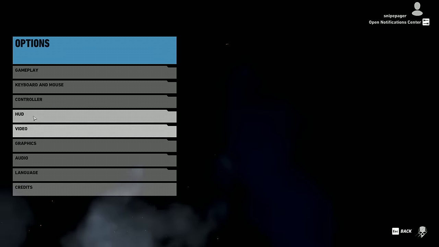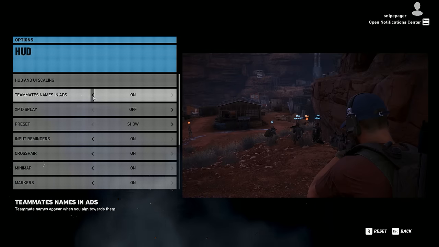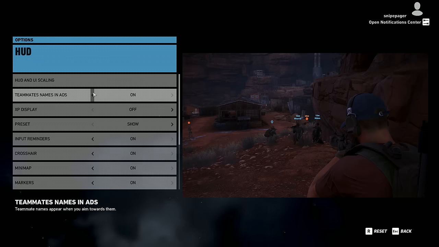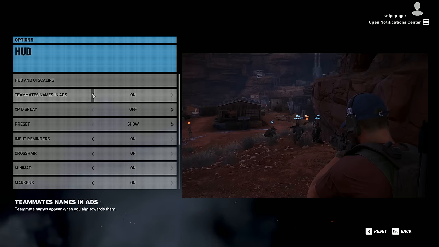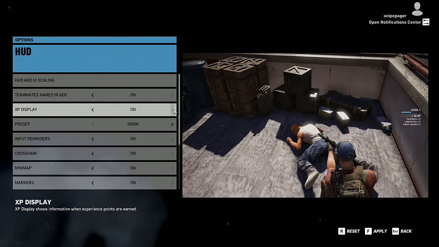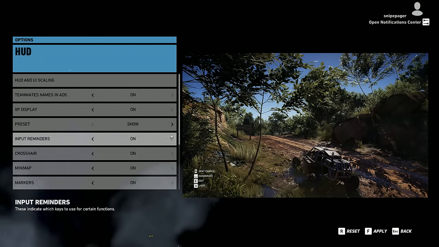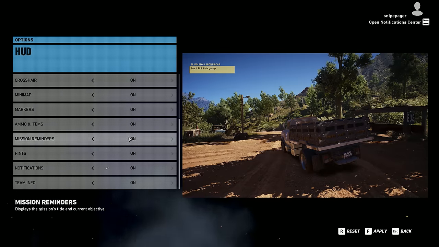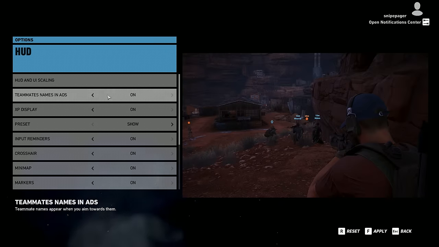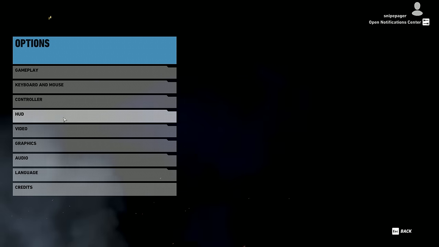One of the things that I want to show you is some of the customization options for the HUD. I think it's really cool, and I really like how this menu's done. It's simple stuff like this that really makes a game different for me. Here you can see teammate names and ADS. You can turn these things off. XP display, you can turn on or off. Presets, basically, I think most of the HUD you can turn on or off. All sorts of different options in here that are fully customizable. And the neat thing is that it shows you in the little window right next to what you're choosing exactly what it's going to look like in the game when you make a change. So pretty cool stuff and things there.